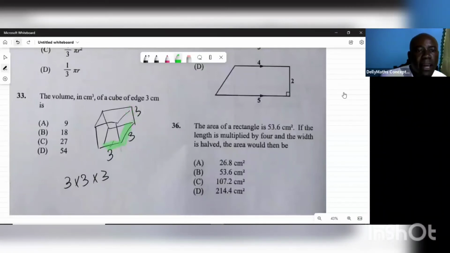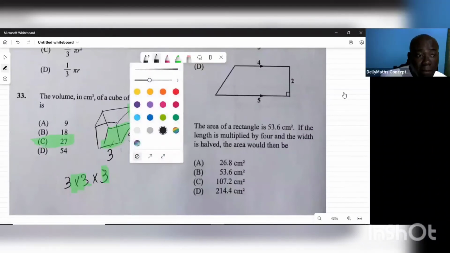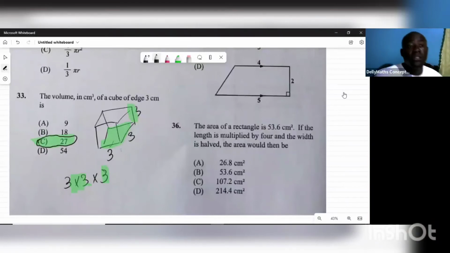Or we could have said another thing, depending on how you learn your stuff. You could use this as the area of cross section, which is what is on the ground, times the height. You get the same answer, because the area of the cross section is 3 by 3, and then you're going to multiply by 3. You understand? So you could see that the answer is what? 27. A lot of people would have picked 9. For some reason, they just pick 9, you know? So just look out with your eyes, man, and make sure when you're picking your answers.